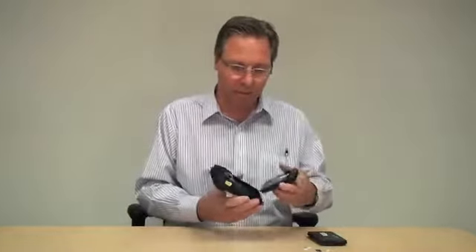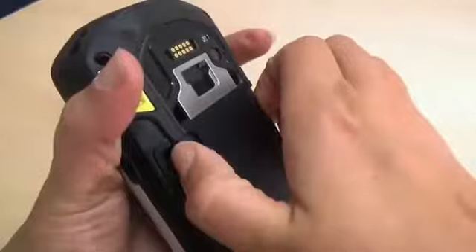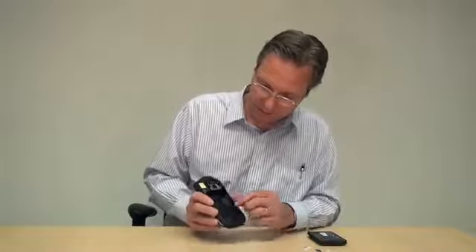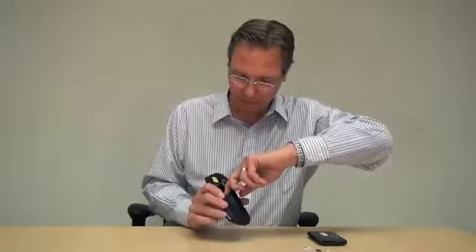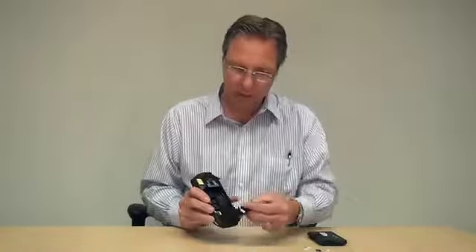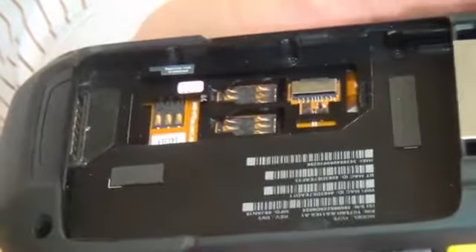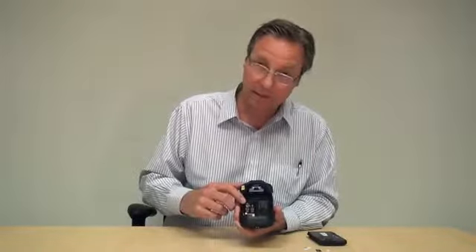To do that, remove the battery by pressing the side releases and pulling it out. Then you'll see there's a plastic cover here. It's easy to grab at the top. I don't have very big fingernails, but even with hardly any fingernails, I can grab it and pull it down. And that just pulls out like so. You'll see in here there's one mini SIM-SAM slot, two nano SIM slots, and an SD card slot.